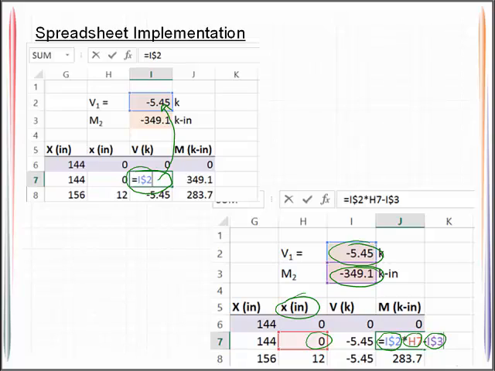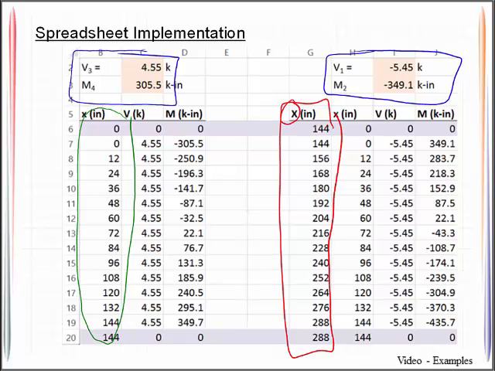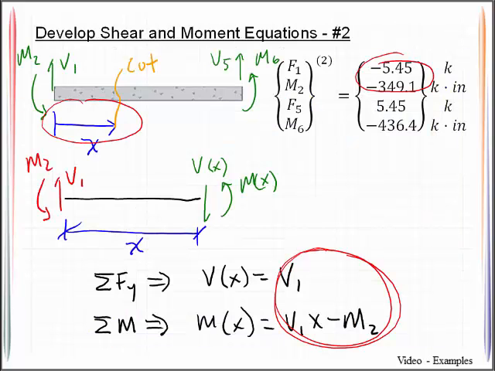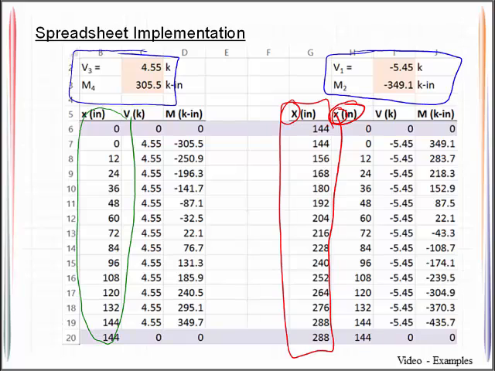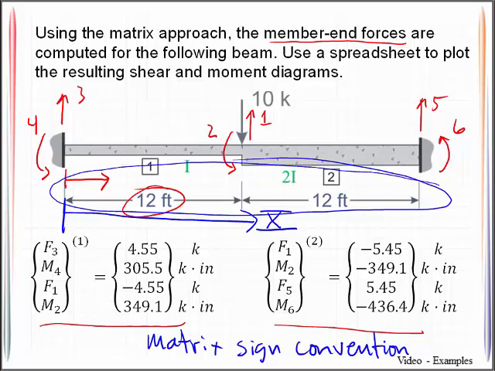Now, one of the things you're going to notice here is you've got this extra column, and we do need to address that. Member number 2 has this extra column, which I have labeled as a capital X, and that is as opposed to a lowercase x. I want you to think of lowercase x as being the local coordinate system, so that is where the member begins, just like we had done here. I want you to think of capital X as being the global coordinate system, meaning if we come back here to this original thing, we have a coordinate system that comes out here as this capital X and can describe the entire length of the beam.